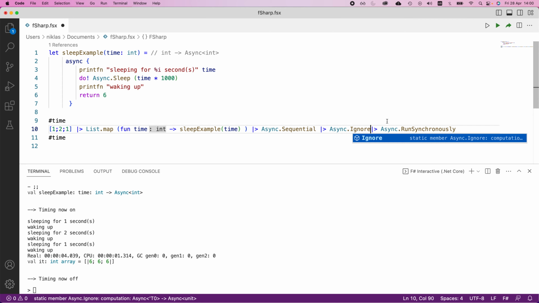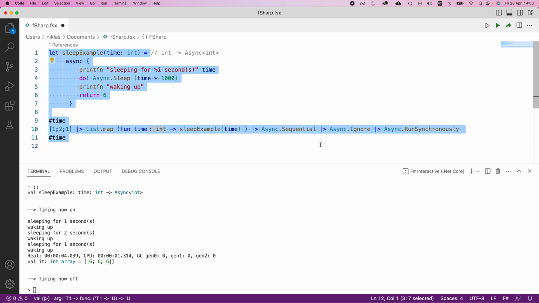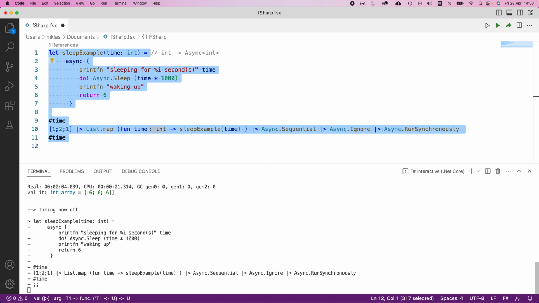And then after that, we will pass that to the run synchronously operation. So we won't do this after we send it to run synchronously because then we already run the code, but we would put it after the definition of the workflow, but before it's actually run. So we would put it in between these two. And when I run my code with this async ignore, notice what happens to this value at the end.